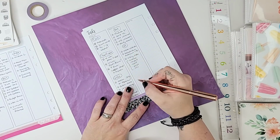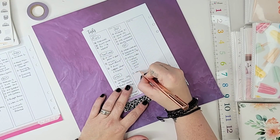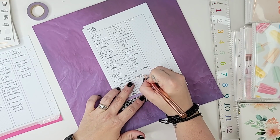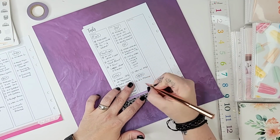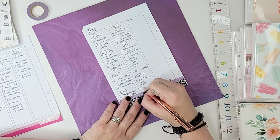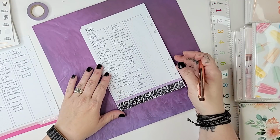So this task sheet here, where I can list out the 3 goals and every task that I know needs to get done this week, is kind of like my lifeline throughout the week. And this is my most referenced page in my planner other than my daily plan. So this is an important part of the process.